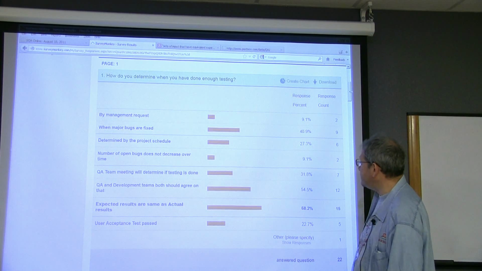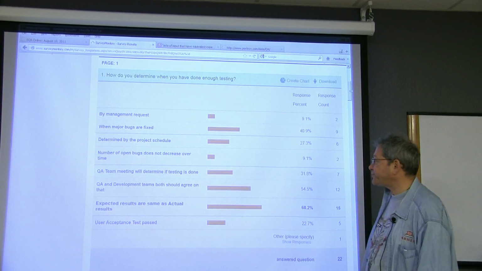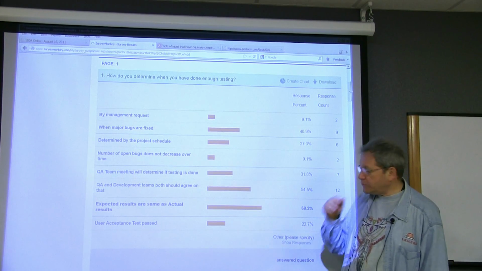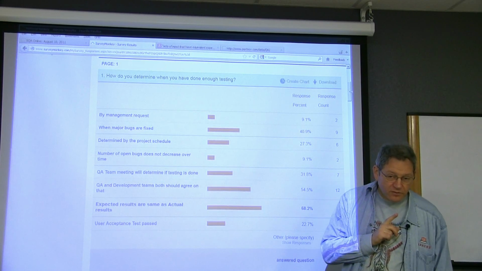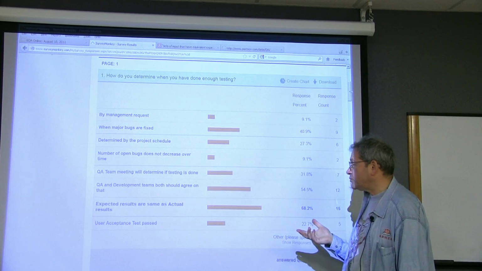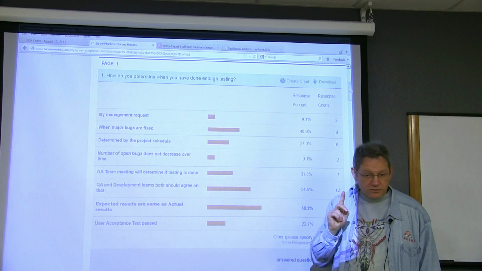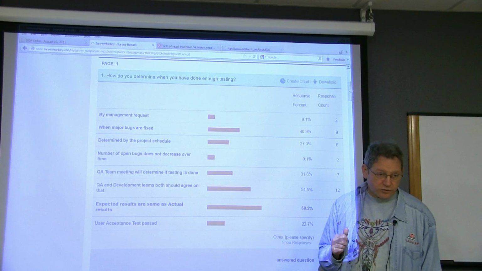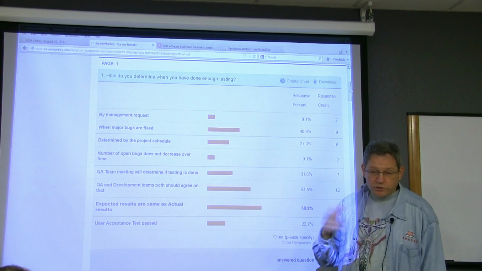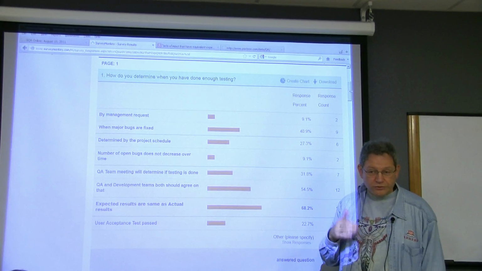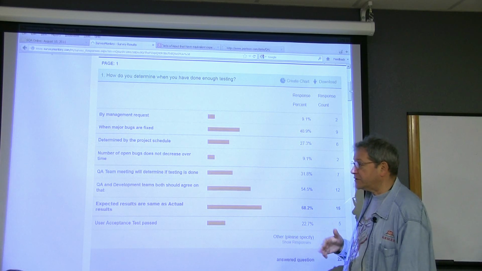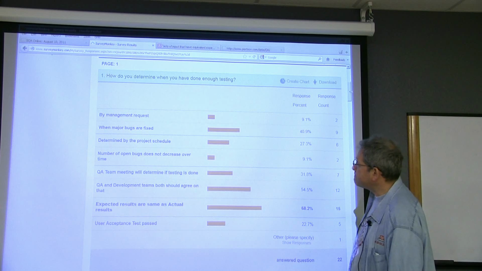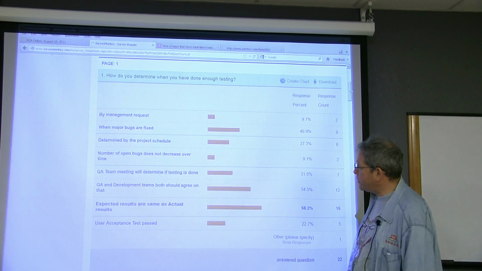When major bugs are fixed. So we have lots of support here. It is not answering the question. I mean, it would be a good answer to another question. If they ask you, what is a good time to release the software? You might say, well, if major bugs are fixed, it might go to customers, even with lots of bugs in there. That means you have to stop testing. You have to reduce the number of bugs, and it moves to the maintenance stage, and at the maintenance stage we still do testing. By management request, major bugs fixed.